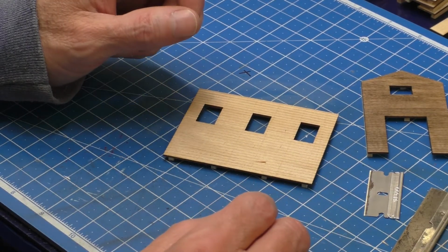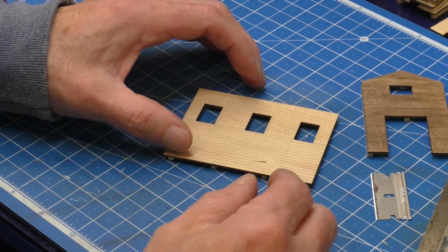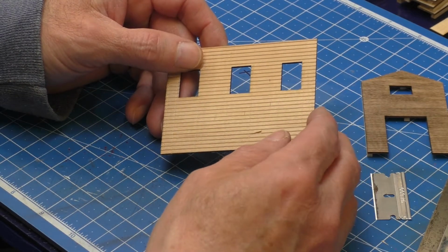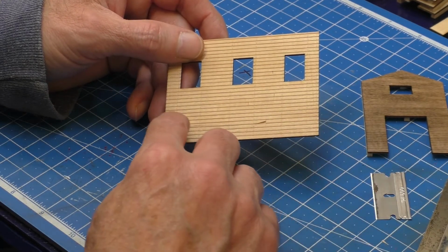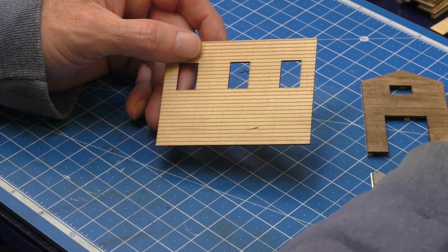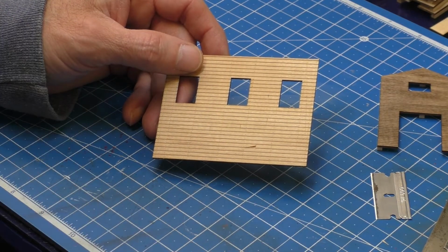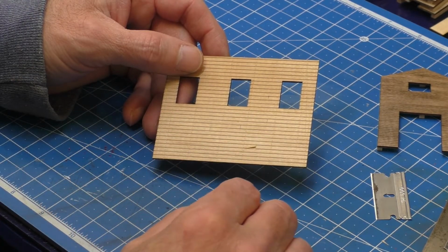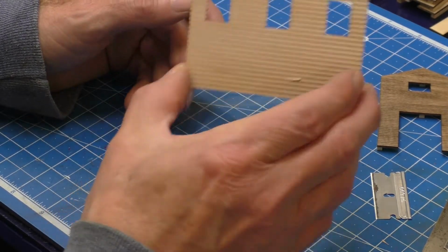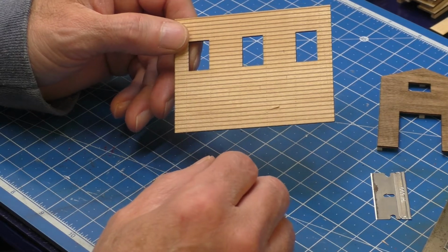Now that's pretty much all I'm going to do as far as physically picking up boards and scraping, and so forth, to any given wall on the structure. And again, like I said, you can put as much as you want, or you don't have to put any at all. It's just a matter of preference on what you're really looking for. Me, I like to have extremely weathered type buildings, and I'll do a fair amount on the lower half of the wall. So that takes care of any kind of tool that you want to use to get that kind of an effect.